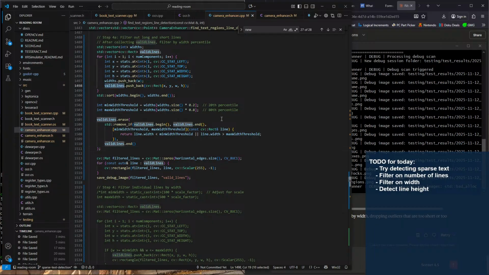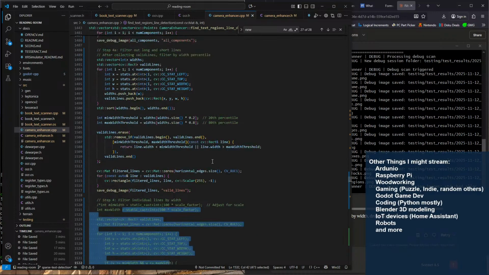So in this case, if I go this route, I actually bring this code back.